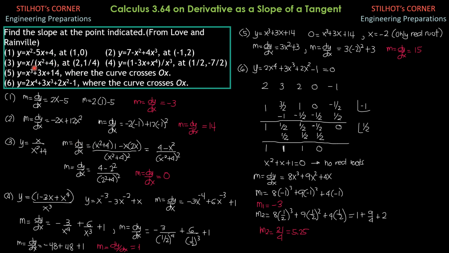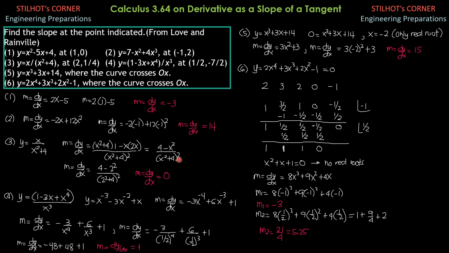Number 3, we have the derivative of a fraction. So remember the technique: it is denominator times derivative of numerator minus numerator times derivative of denominator, over the square of the denominator. So the slope dy/dx is: denominator times the derivative of the numerator, the derivative of x with respect to x is 1, minus the numerator, which is x, times the derivative of the denominator, which is 2x, all over the square of the denominator, so all over the quantity x squared plus 4, squared. Simplifying, x squared minus 2x squared is negative x squared. Then we have 4, so that's why it is 4 minus x squared over the quantity x squared plus 4, squared.